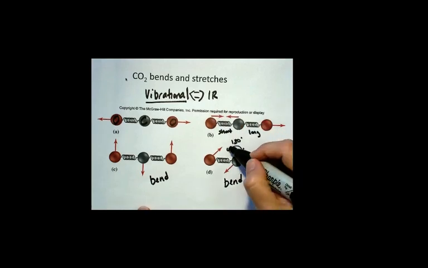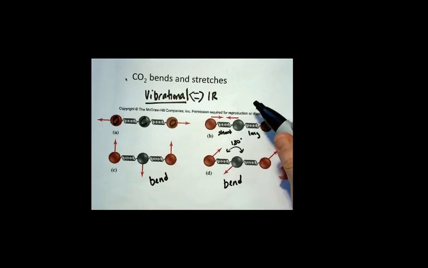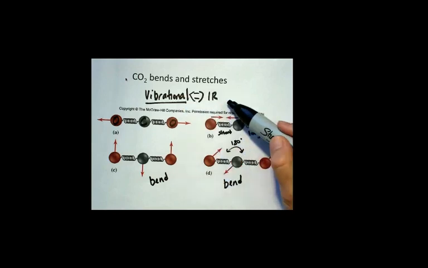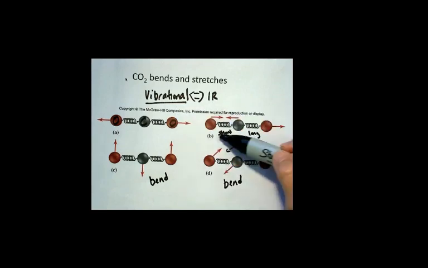And that's a little bit complicated for us, but I think you should take my word for it that the electromagnetic radiation is affecting the electric fields and the magnetic fields associated with those electric fields. And it has to be precisely the same energy of the vibration in order to be absorbed. All right? And further, the infrared radiation is only going to be absorbed in the form of a vibration, either a stretching or bend, if the overall dispersion of the electrons throughout the molecule changes with the bend or the stretch.